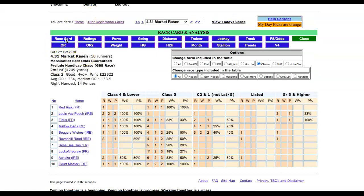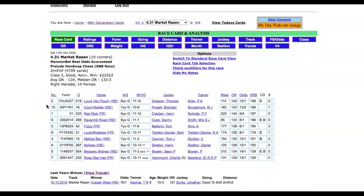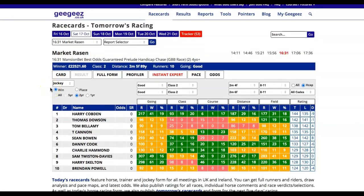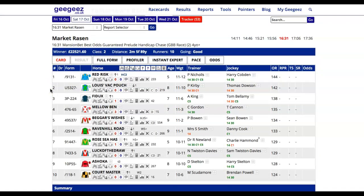So I wanted the first 20 minutes of this to only be 20 minutes, I suppose, to talk through those different things that you can use to help solve the puzzle yourself. These are jockey stats, which you can see there. And for those of you who want to watch me or listen to me talk through some of the horses, that's what I'm going to try and spend the next 10 minutes or so on.